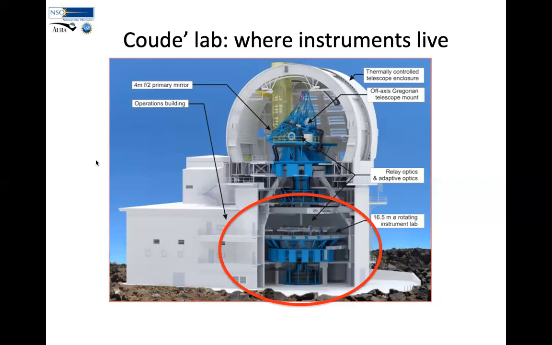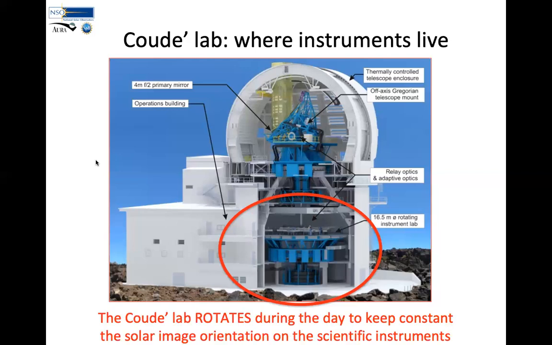And so you have to compensate for that, or not. You can accept that and have an image rotating onto your detectors. That is cumbersome for other reasons. For imaging instruments, you could probably do well. For a slit instrument, where you have only that sliver of your image, that might not be the best. So that's the reason. It essentially keeps the orientation of the solar image constant with respect to the instruments. So it's more that it rotates rather than it just moves. Rotates, yes. So if you start looking at a sunspot that is like this now, in three hours it will be like this.